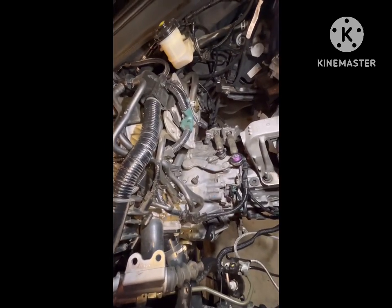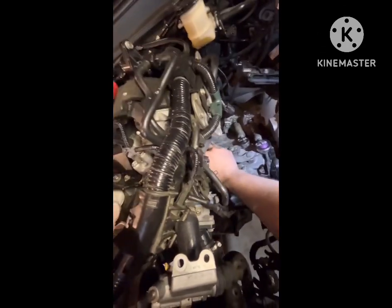Okay, a little update here. Clutch is in and wiring's back on, shifter cable's back on. I put the PCM just sitting there. I'm going to put the starter and half shaft axles back in and start getting this thing back together. So far, it seems to be fine. Before I completely wrap it up, I'll start the car up and go through the gears.